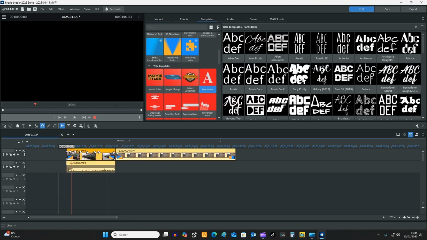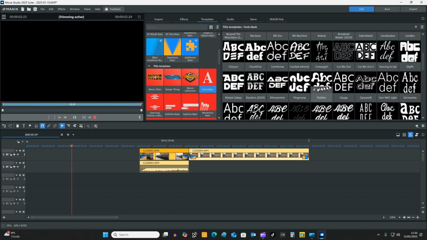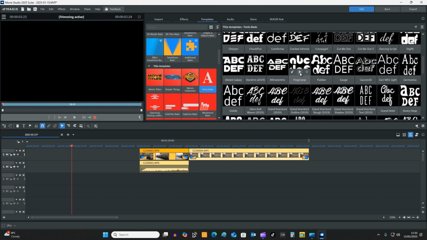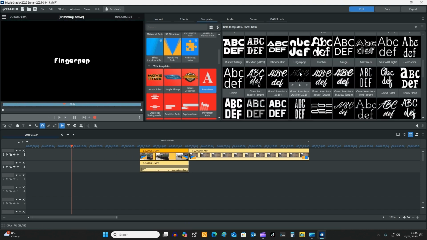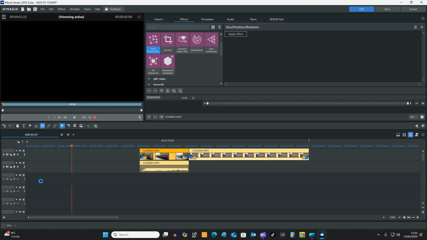Okay, I'm just going to highlight everything and drag it over. These are all your different fonts. You can preview them just by clicking on them. Okay, so these are all your different fonts. I'm going to use, what's this font here? I'll look at that one. I'm just going to use that for now. I'll just drag that down there.